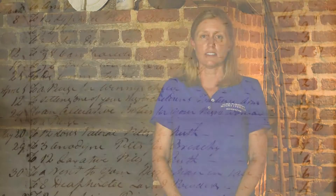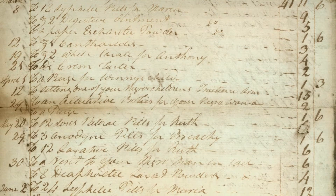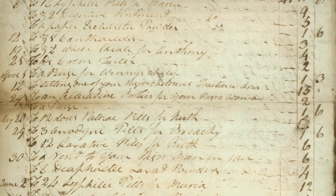Hello, my name is Eleanor Breen and I direct the archaeology program here at Mount Vernon. In 1786, there's a large census of the enslaved people living at Mount Vernon Plantation. Sixty-seven enslaved people lived at Mansion House Farm. These are the craftsmen and women, the tradesmen and women, and the people assigned to duties inside the house.